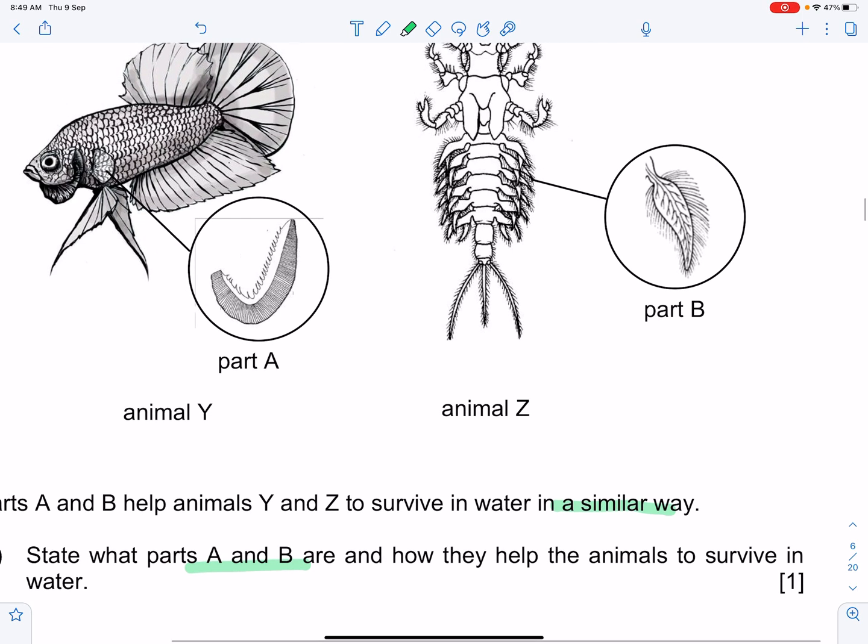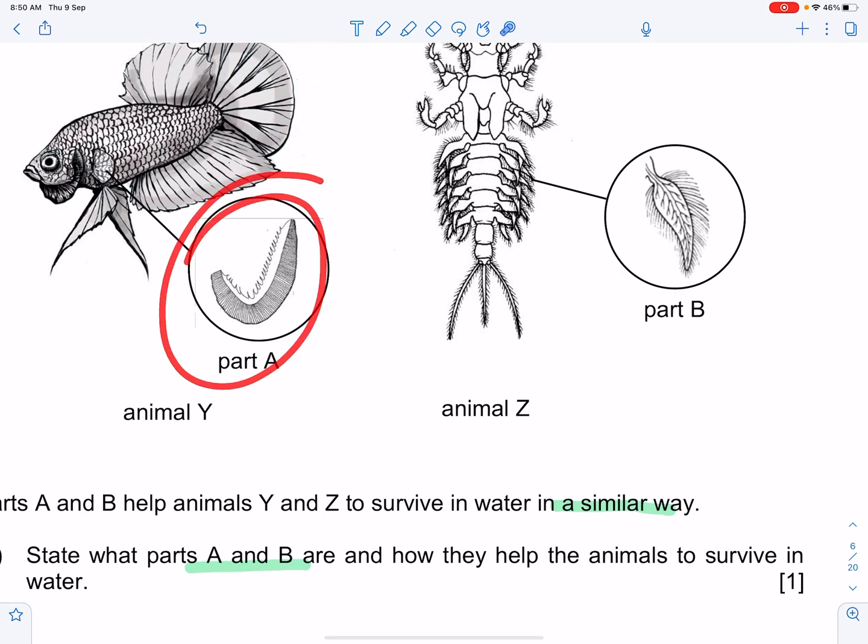Now, for this question, you need inference again. So you think about it. They already tell you that they are similar. Some of you had to go and tell me A is the gills, and then B is some other weird other things again. No, they are both gills. It's as simple as that. If you can identify one, which is this, something that you already know, these are gills, right? Hello?